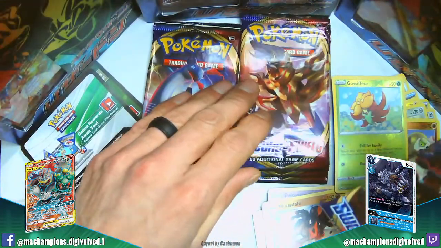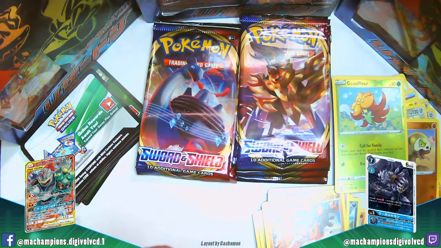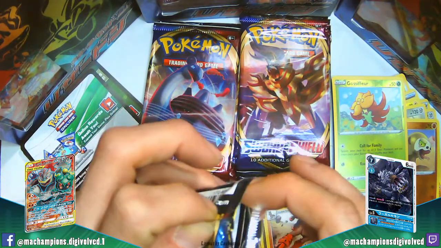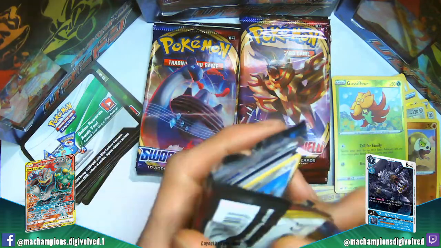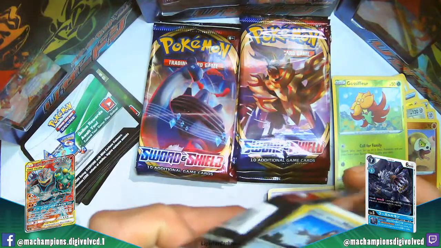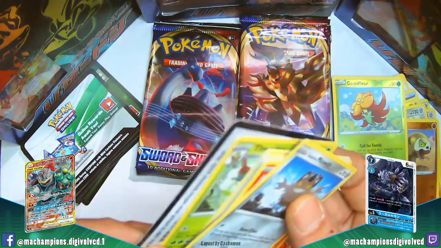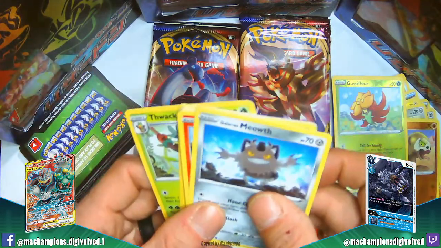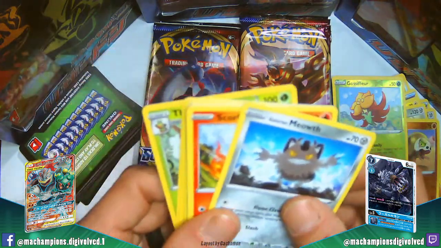We are down to just a handful. I think 8 more packs in this box, and then we'll move on to Rebel Clash. I'm planning on going in order for the Sword and Shield series during this live stream, starting off with the base set and going up to Rebel Clash, and then Darkness Ablaze, and then finishing it off with Vivid Voltage.